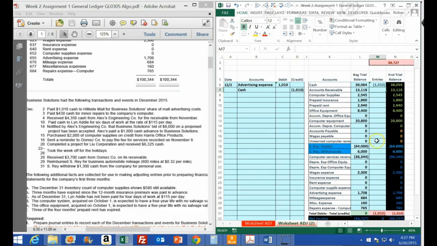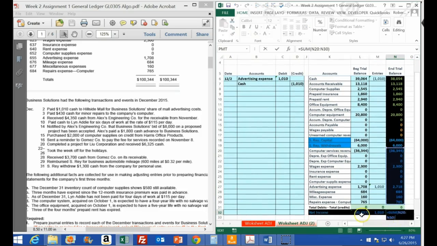And then we're going to go down to the advertising expense down here in cell M27, equals. I'm going to point to the advertising. And once we hit this, the advertising, that's a debit. This is a debit. That's going to make this go up, put us back in balance. Net income will go down. And notice net income is a credit in this worksheet.